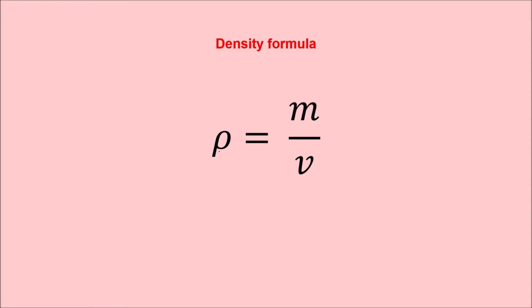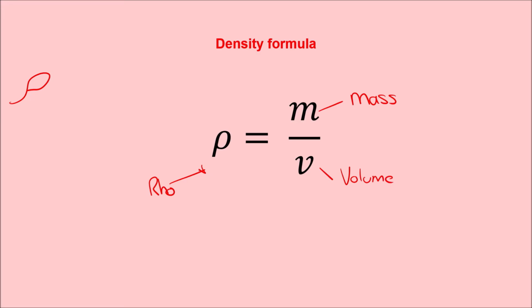This is the symbol used to represent density, and it's not a P, it's actually the Greek letter rho, R-H-O. You may see it written in some books with more accentuated tails, but on here it looks like a P in italics. Next, we've got M. No rocket surgery required here, but that M is representing mass. Then the V is representing volume.